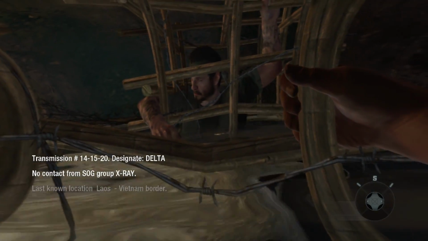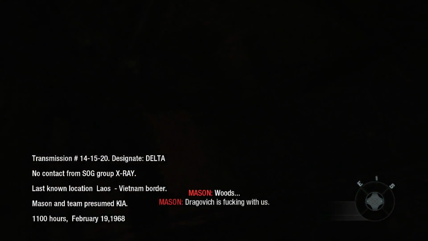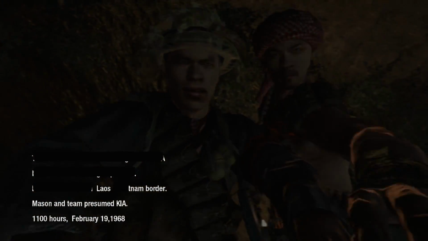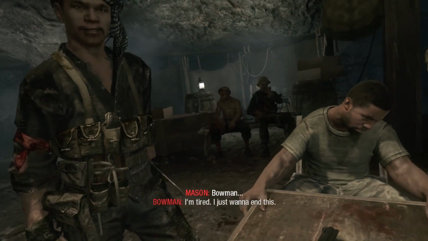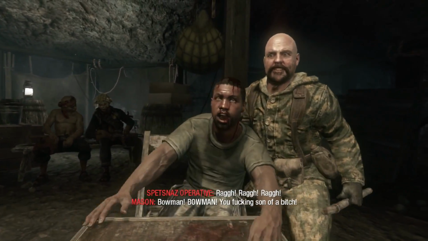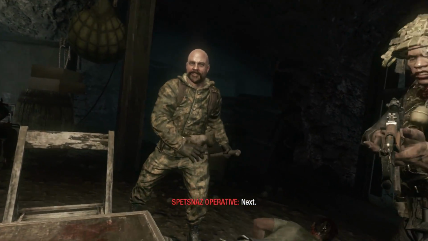Coming in at the number 4 spot is going to be the 12th mission in the Black Ops campaign, and that is called Payback. Now, this mission is extremely epic because first, you start off as a prisoner of war, and you basically are doing Russian roulette at a table next to Woods. You're playing as Mason, and also sadly Bowman dies, who has been with them the entire time.